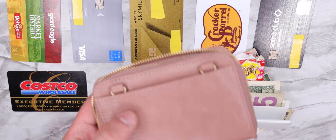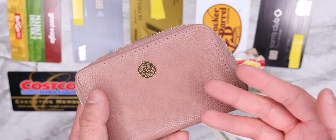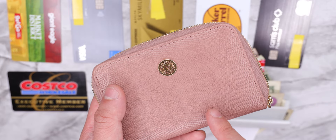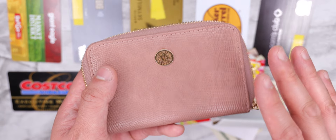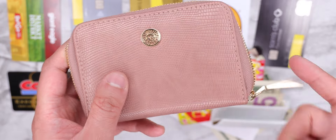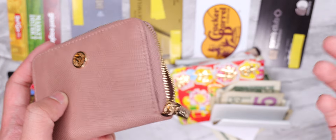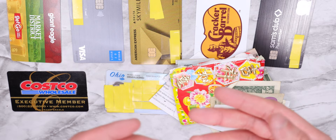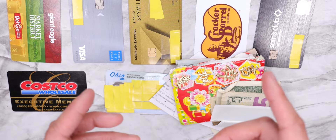Funny story about this wallet specifically — she used to carry it full of cash, upwards of $500 to about $2,000. But one day at a rec center, she forgot her wallet and left it on a table. By the time she came back and searched for it, she found it in the lost and found, but all of her money was gone with no way to track down who took it. I'm surprised she wasn't turned off by cash at that point. But now let's see if I can update her payment setup and also the way she carries all of her stuff, because it definitely needs an upgrade.